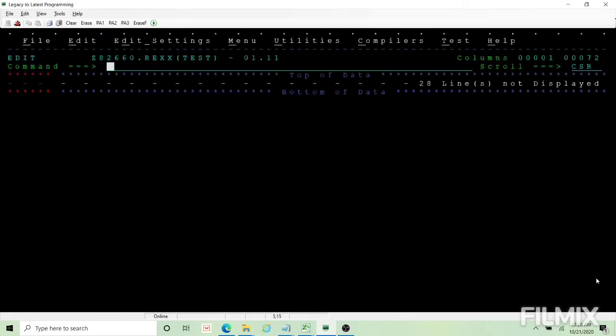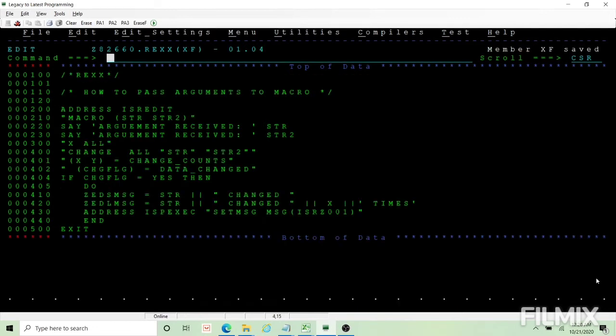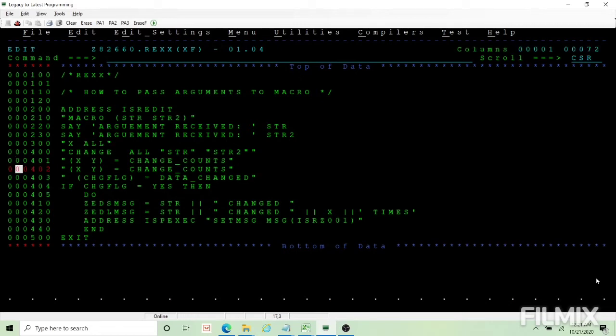Okay, so now we learned how to pass one argument, multiple arguments, how to do find and change commands, and change counts, how to get them, and whether data changed, how to get it. Similarly, there is something find counts also. The find counts will tell you how many strings are found and in how many lines.